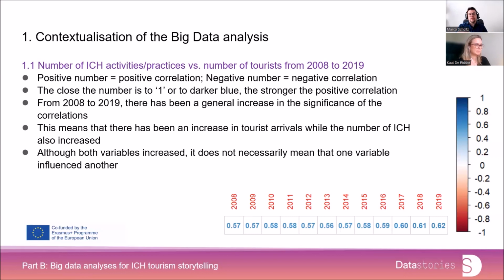So the closer you go from there to 1, the stronger the correlation is. It means that the data worked in a similar way. And if you go to -1, it means that the data works in different ways. If one data set goes up, the other one goes down.